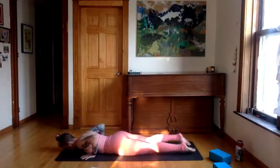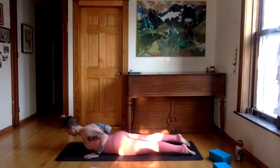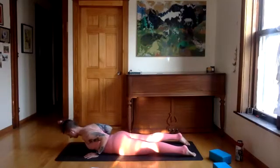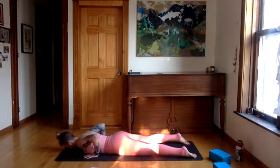Invitation to drop to your knees first. Inhale, Cobra Pose. Pinch your elbows behind you. Send your shoulders away from your ears. Drag your heart forward. Again, find that long back of the neck here. Breathe in. Can you push your pelvis down one inch more? Exhale, lower down. Beautiful job.